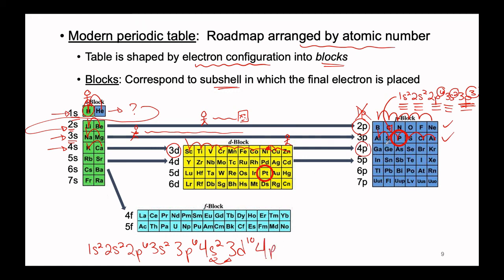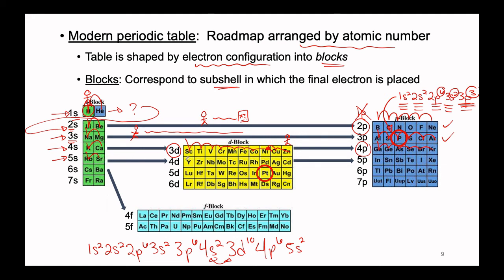4p. There are 1, 2, 3, 4, 5, 6, always 6 electrons at most that can be placed inside of any p subshell. So I hope you're starting to see that pattern. We come to the end of the line and again start anew. We are nearly there. Platinum is still at least another row away. As we enter the 5s, again, there are always 2 electrons at most added into an s orbital, which is reflected in the periodic table because there are 2 squares that we need to pass through.